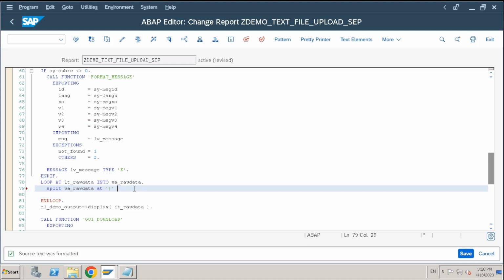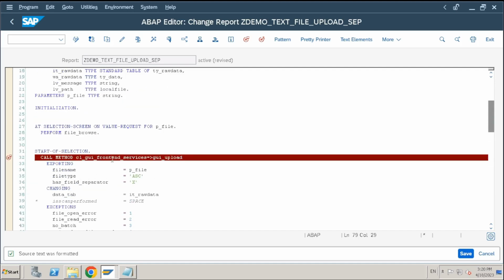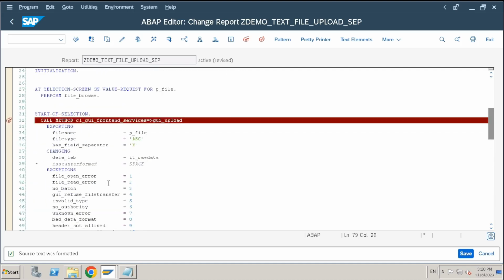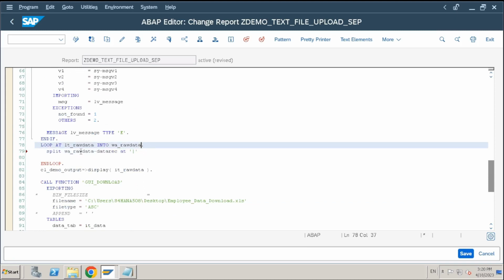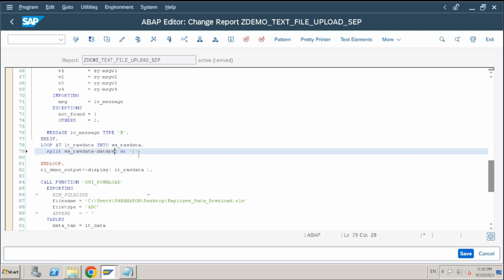Now what I am doing here, I'm splitting the data. What is the field name? Is this the field name? Data record, right? This field contains a complete record with the pipe separator. Now I am splitting the data. This is the statement to split the data. Not only this example, if you want to split the data into multiple parts, you can use a split statement, right?